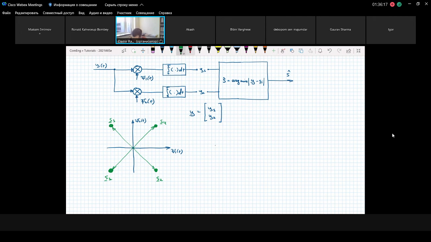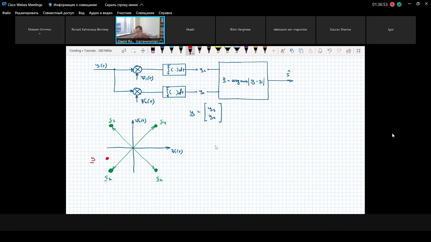And then imagine that we received the sample. Let's say this is our sample that we receive. This is our y. Then this is what we have received after calculating correlations, our vector y, because y of t itself is a continuous signal. But after we calculate correlation and we put these 2 components, y1 and y2, onto signal space, we get this point y given by this red point. Yeah, this is what we have.